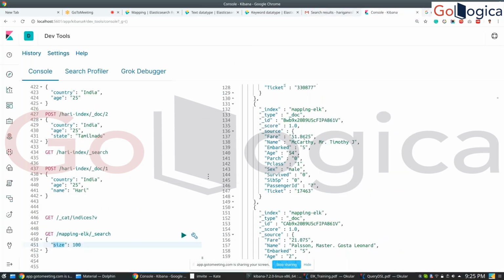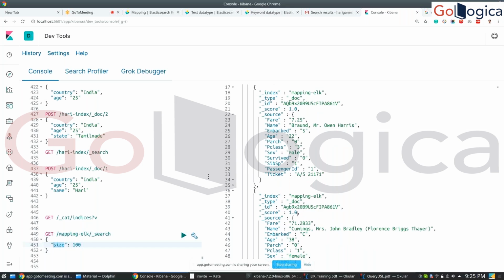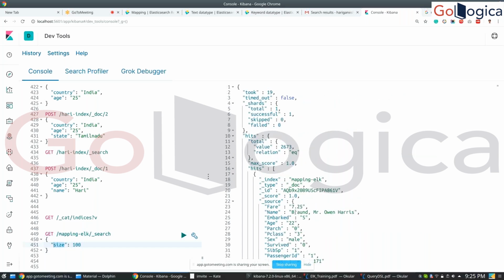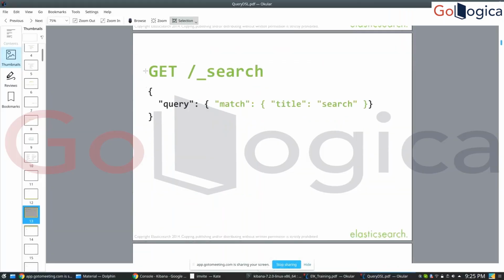Coming back to the story, if you see score equal to 1, it says that all the documents are given equal weightage. It indicates that document id 1 is not inferior to document id 2, or document id 2 is not inferior to document id 1. All the documents have the same ranking feature. Okay, that is the whole notion. We will understand it one by one. But till now you understood what the concept revolves around, right? Yes. Perfect.